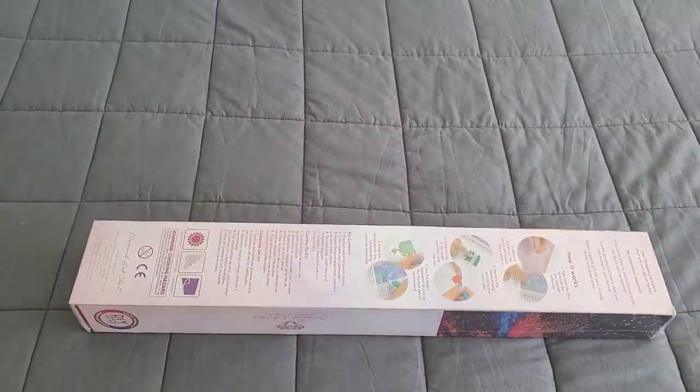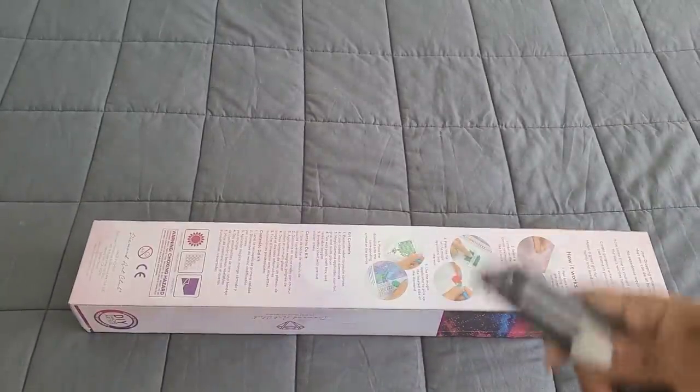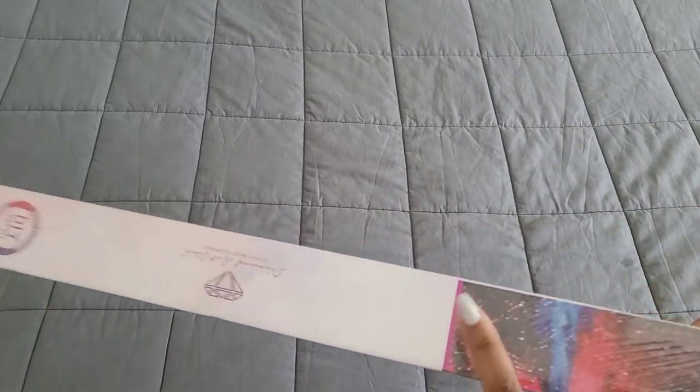Bloop. And then we have our diamond painting. So it is a round, safety first, because it has the thing here that tells us it's a round.